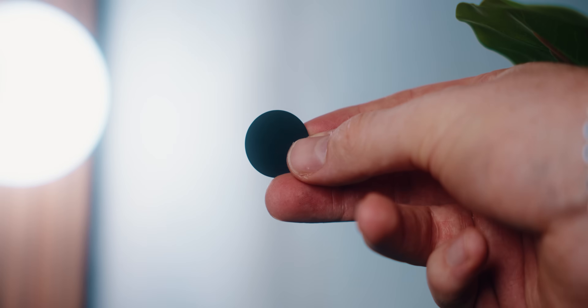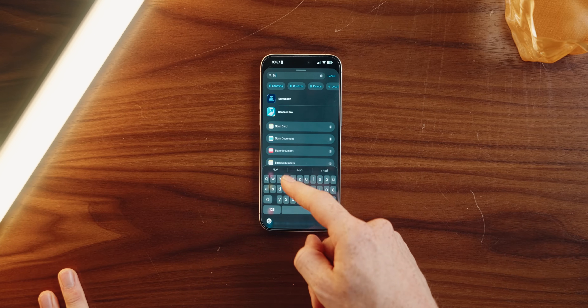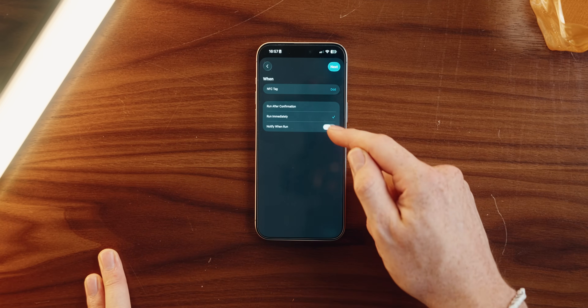You can buy 10 of these little NFC chips for around 7 to 10 bucks, so it's not exactly free, but really, really cheap. The plan is that when your phone discovers this NFC tag, it triggers the ScreenZen app and locks down your phone. To make this possible, I'm using iOS automations through the Shortcuts app — you set the NFC tag as the trigger, then trigger a separate shortcut that tells ScreenZen to start a block session. That's pretty much our first prototype.